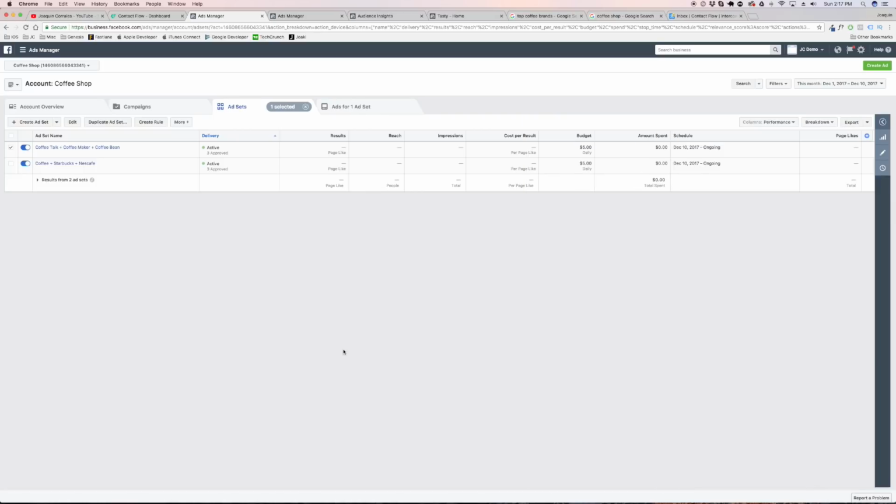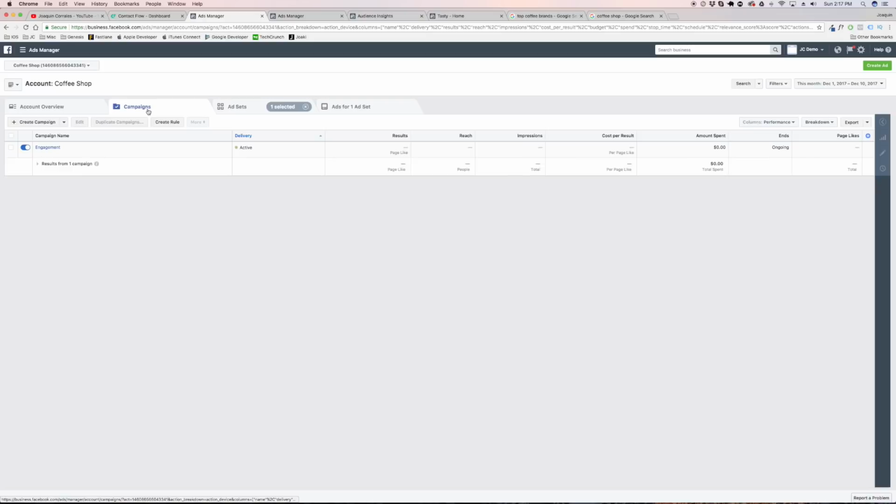And so that's kind of like a real quick overview of optimizing your campaigns, right? And that is ultimately something that's advanced, because you want to be able to create these campaigns quickly. You want to be able to target the right people, and then you want to be able to optimize them so that you're able to get the most for your money.